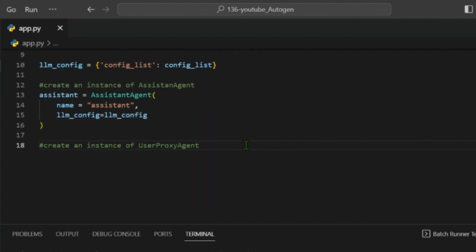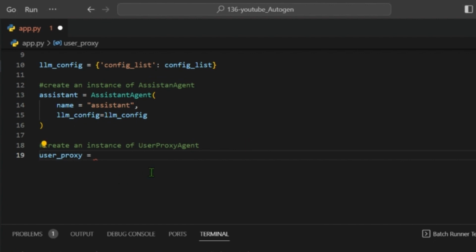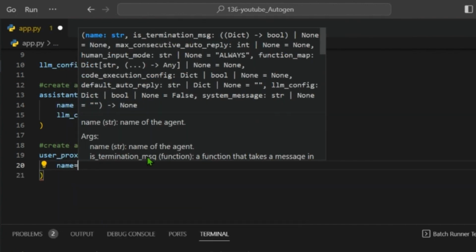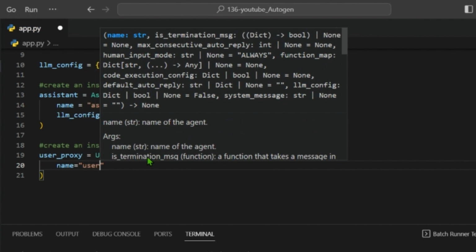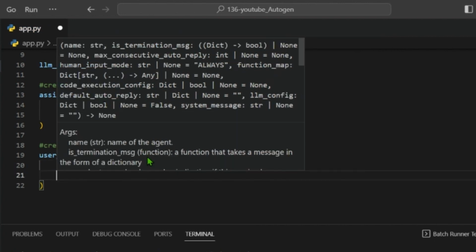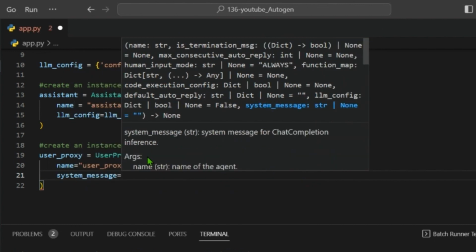For the user proxy agent, we again name this. Let's name this user proxy. This is the UserProxyAgent class. So here again we are going to put the name. Name is, let's say, user proxy, and we need to put some system message here.